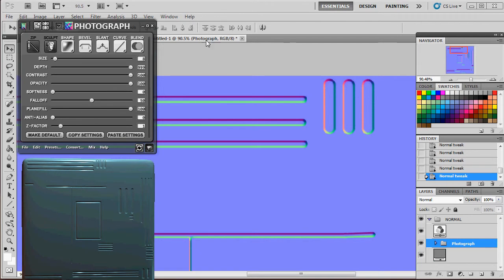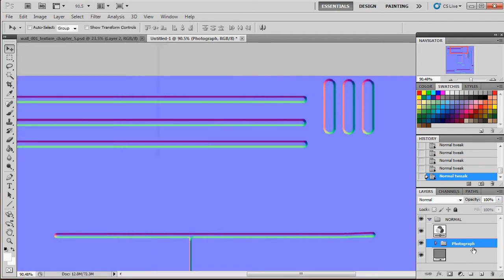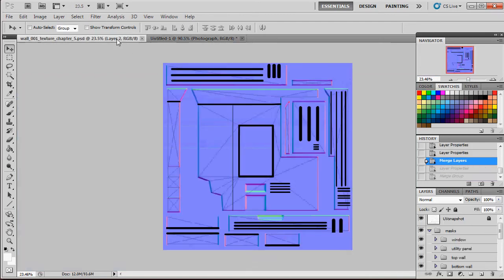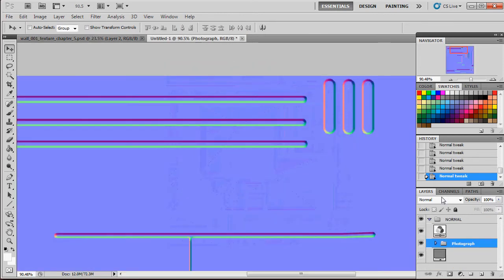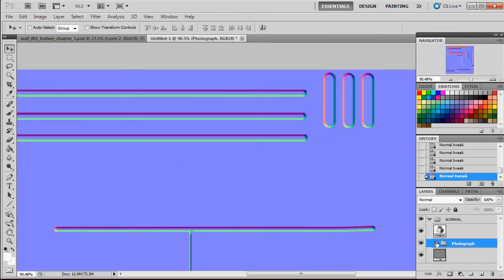Alright, so after we get done tweaking our normal maps, we need to put them back inside of our original document. So let's hide undo for right now. And what I'm going to do is I'm basically just going to collapse all these normal map layers. The reason why I duplicated my mask over into a new document is because undo, when it does its thing, it creates all these different layers here.